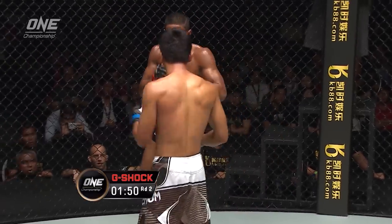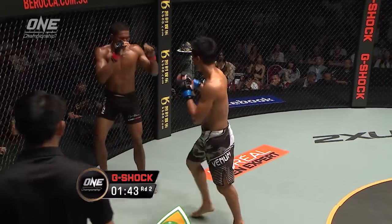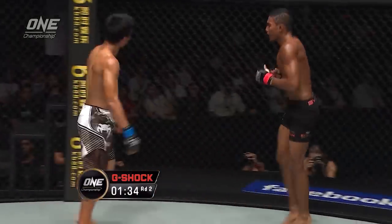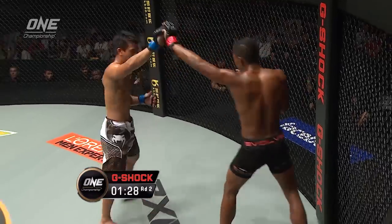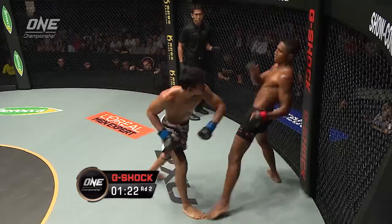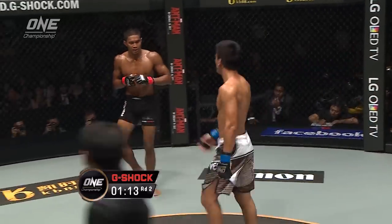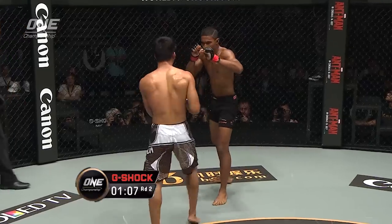Elbows by Wirachai, landing in the clinch up against the cage. Part of his incentive is to get revenge. How exposed are you when you catch a kick just like that, Mitch? Because both of your hands are busy, so you can't defend your face. But he's actually catching with one hand, so it's highly technical to deliver punches and strikes. It looks like Shannon's trying to catch the kick, throw the kick and land a strike at the same time. But Amir is striking immediately after getting it caught. This is a cracking fight — both men giving and receiving punches. It's really a thrill for the fans here. They're on their feet and applauding.